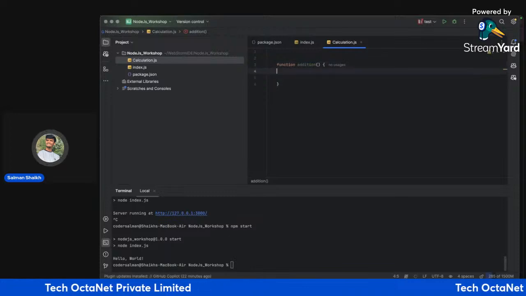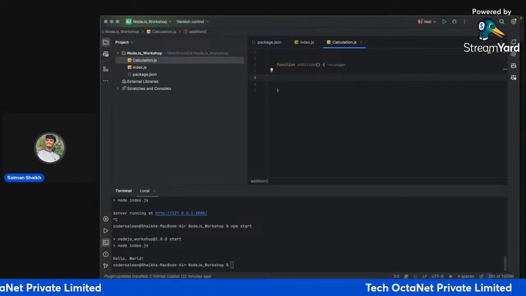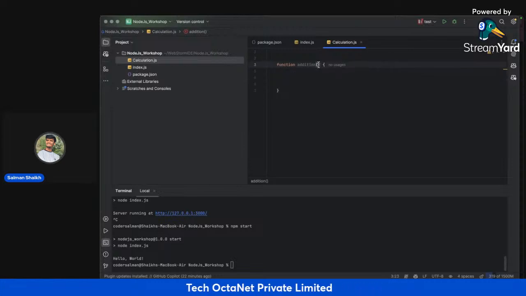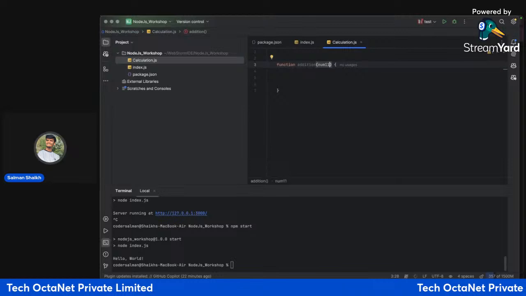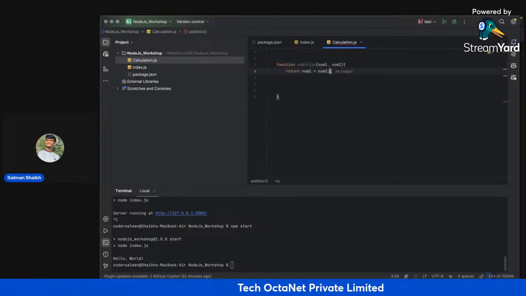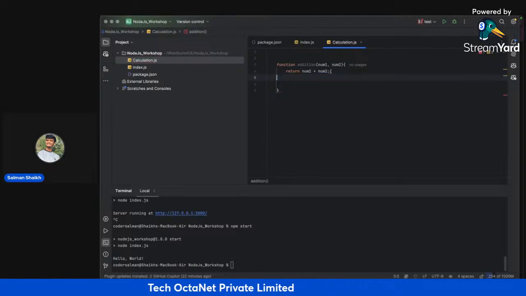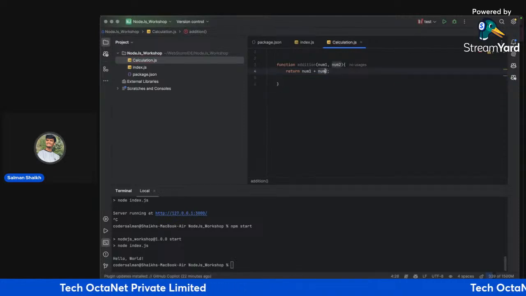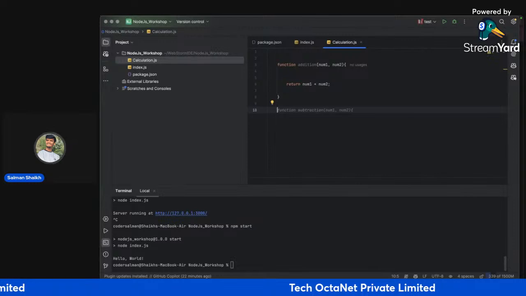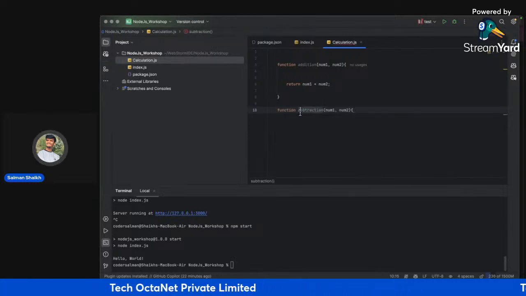This function will be our addition function, and in this function we are going to take two values, num1 and num2. We are just doing the addition of these and returning it directly. So this is our first function, in our calculation module.